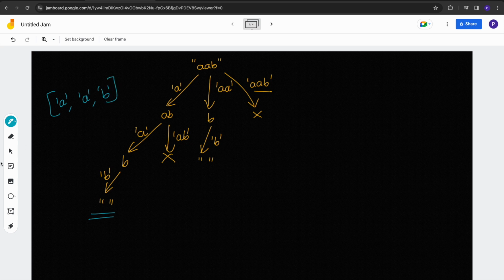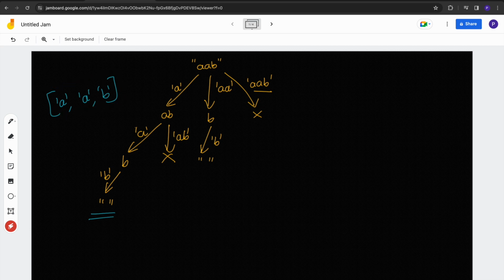Whatever the path that we took to obtain this empty string, we started with a, b, first we removed a, and then we removed b to get an empty string. So this becomes one such combination where we have partitioned the given string into palindrome substrings.